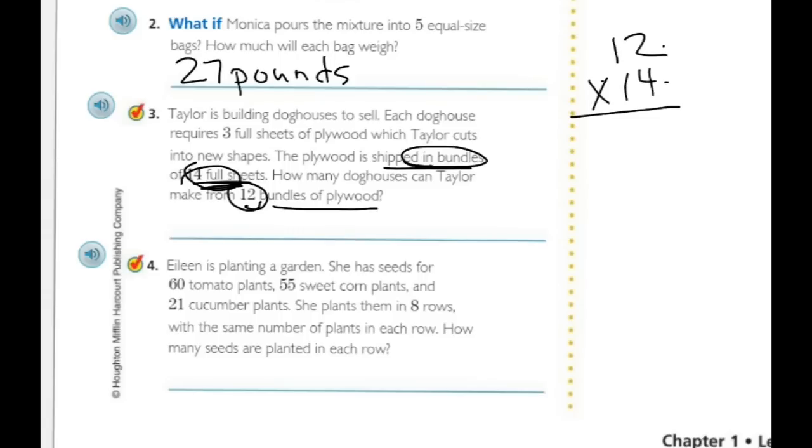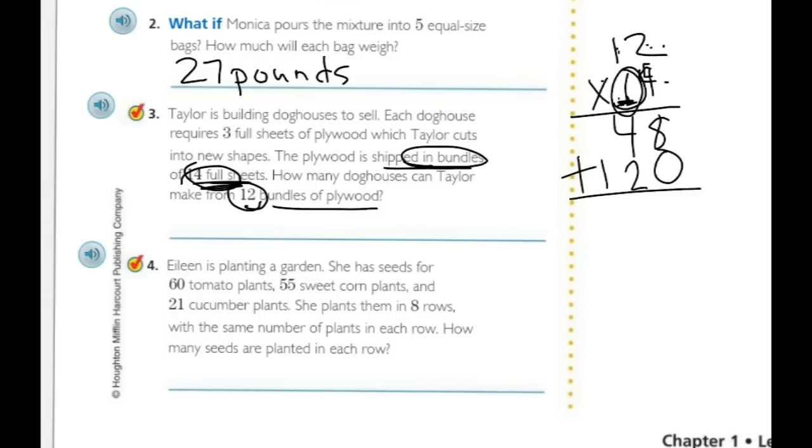So 4 times 2 is 8. 4 times 1 is 4. Now I'm moving over to multiply times the tens position, and I have to put a space saver or a 0 there because I'm moving over place value. I'm really saying 10 times. So 10 times 2 is 20, right? So there's my 20. 1 times 1 is 1.